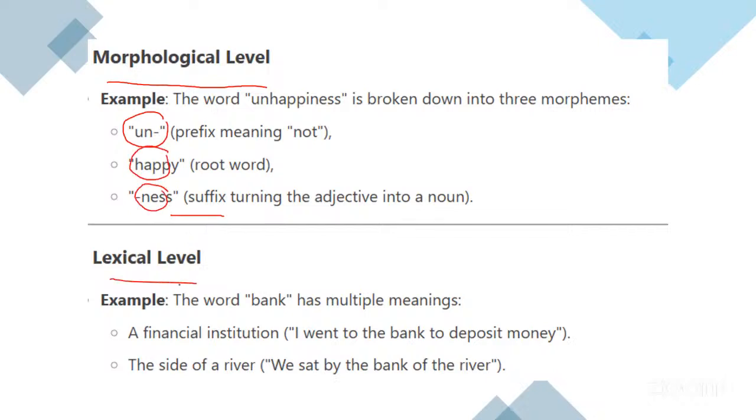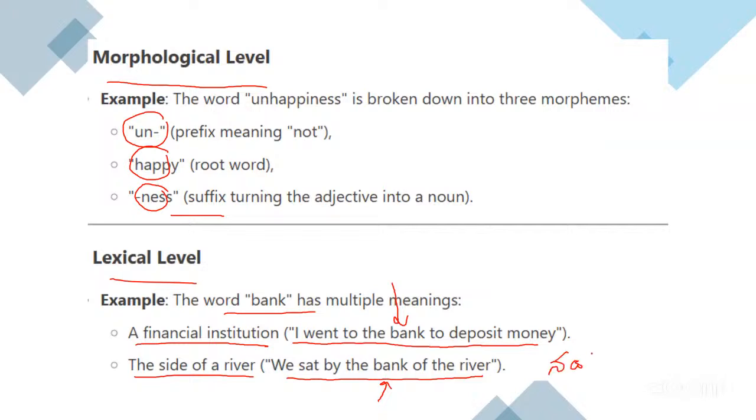Then in lexical analysis, now we'll tell you a word. Let us use the word bank. It has multiple meanings in multiple contexts. According to financial institutions, if I use the sentence, "I went to the bank to deposit money," bank refers to a financial bank. If I use the same word in the context of a river, "we sat by the bank of the river," here the meaning of bank is Nadi Odduna. In Telugu, we will call it Nadi Odduna.